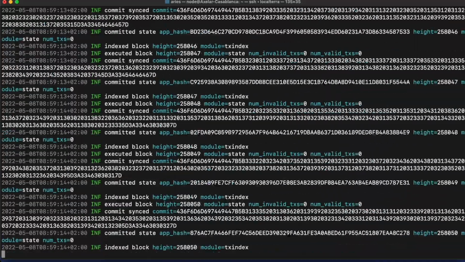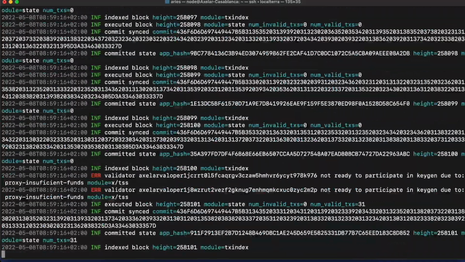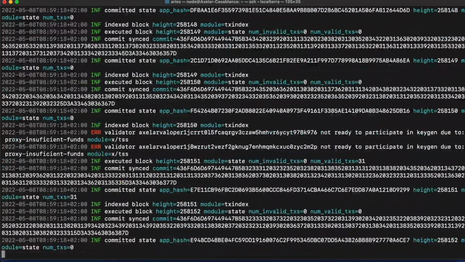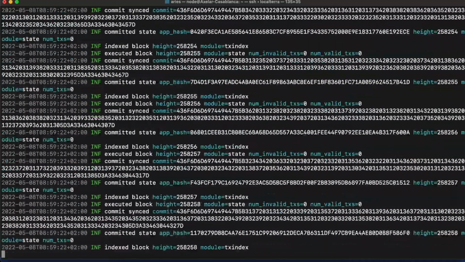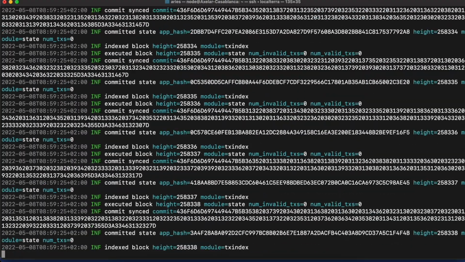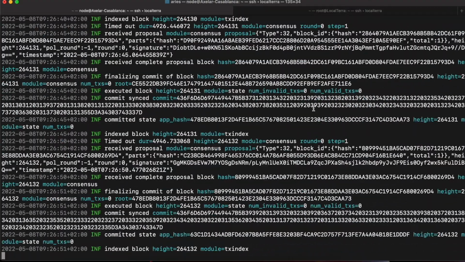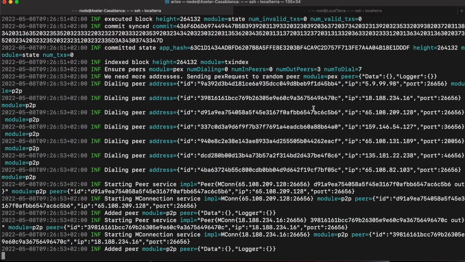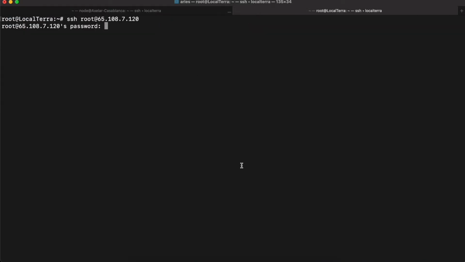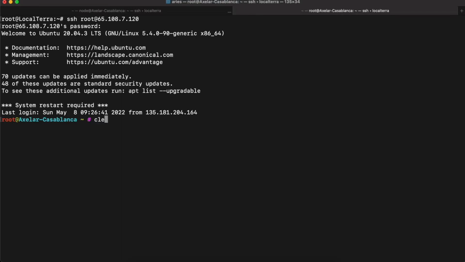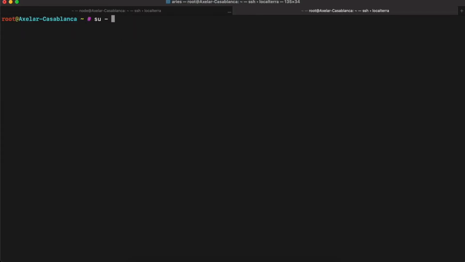As you can see, the blockchain has started to sync. Let's wait till the sync is completed. I'll stop the video right now over here and get back after the blockchain is completely synced. Okay, as you can see, the blockchain is completely synced now. While this is running, open a new terminal, log into the server again from the new terminal window. Change the user to your user that was created. In our case, it is node.